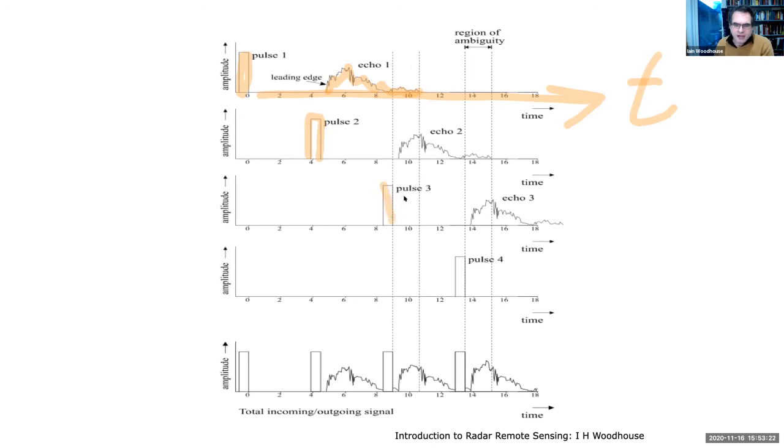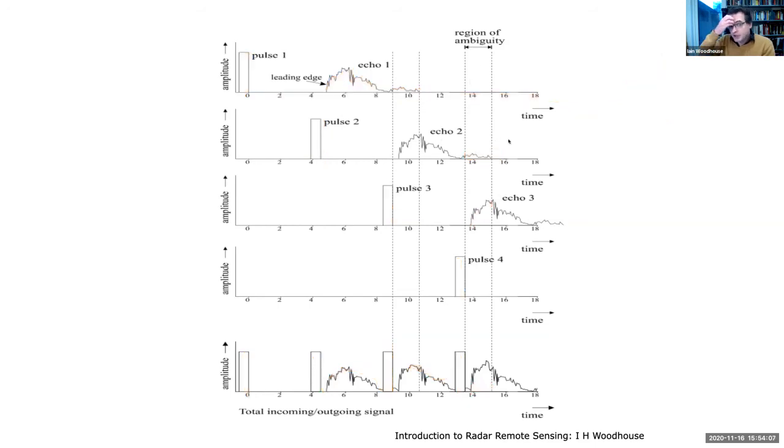But just to illustrate how complicated it gets, here's 4 pulses, 1, 2, 3, 4. We have to make sure that the echoes fit inside the gaps of the pulses, because we can't be receiving an echo coming back when we're sending out a pulse. And we have to be careful we don't have extra signals that go on beyond. So this signal up here, I'll color code it in red. This extra little echo that is coming back late actually ends up in the echo that's associated with a different pulse. So it gets overlapped with echo number 3, whereas it's actually still part of echo number 2.